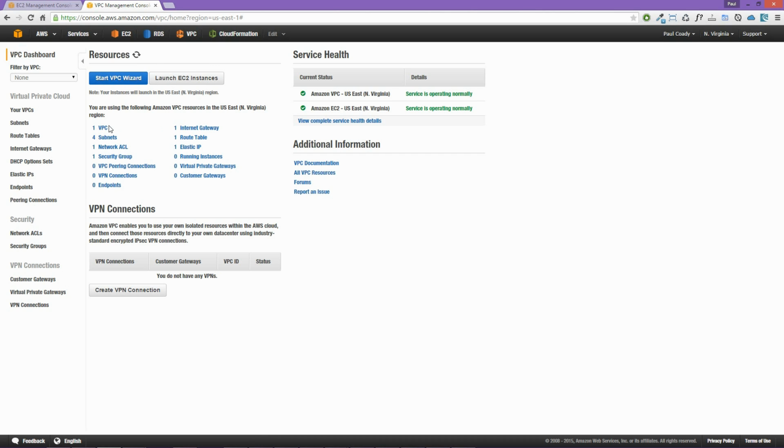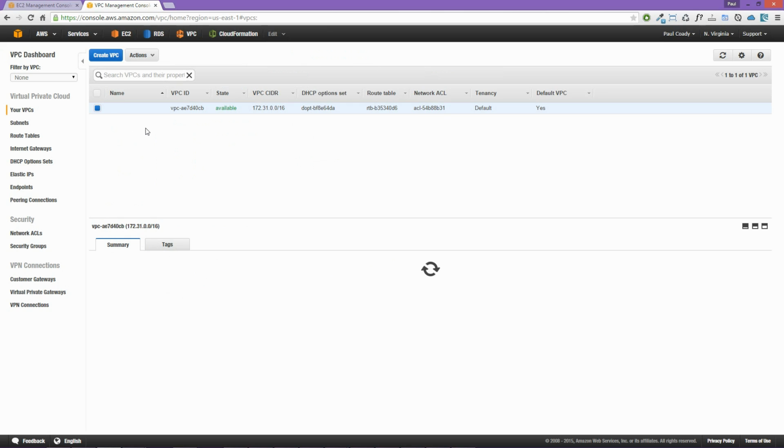There's already, with a brand new account, which is what we've got here, we've been set up just purely and simply for the lab. We can see also already that we've got a VPC created for us. There's also subnets, access control lists, security groups, and a few other things there that have already been created for us. And so that is our default VPC. So we can see here default VPC, yes, and it's in that CIDR block there of 172.31.0.0.